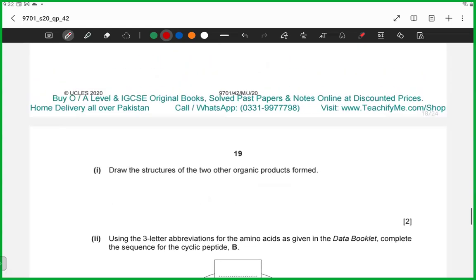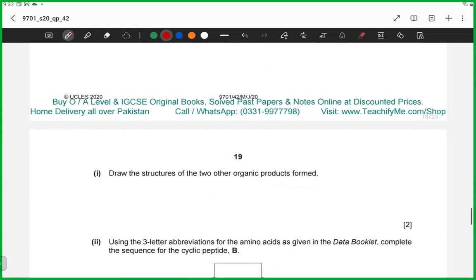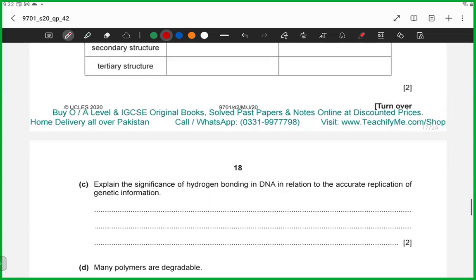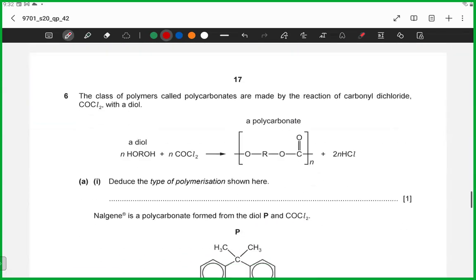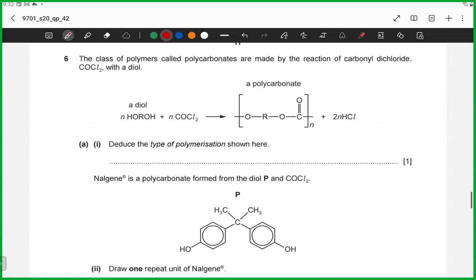Was the previous one. This one is about, this is summer 20, right? That's the previous one. So you got question number 6, and this is about polymerization. So describe the type of polymerization that's shown over here. Now this one is definitely, remember, I'm just going to describe all the polymerization. There's condensation polymers and there's addition polymers. Addition polymers is alkenes making addition polymers, which we've already studied in AS. Condensation polymers is that there's either polyesters, which is that you have an alcohol and a carboxylic acid.